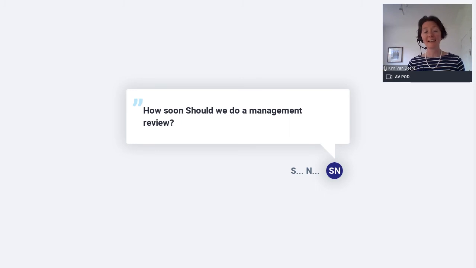The most important thing, I suppose, is to cover all the points required and keep doing it. Management review is something that we'll do consistently. We'll build up a sort of portfolio of knowledge coming out of management review over the years that it's been conducted. So do it as soon as you like and don't stop doing it.